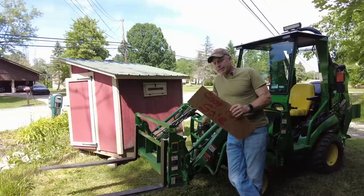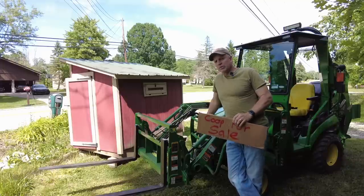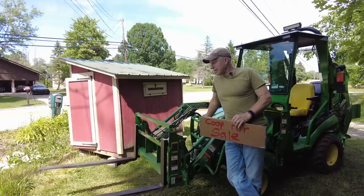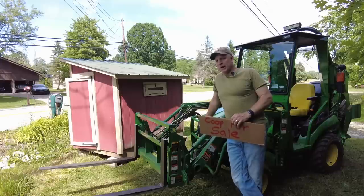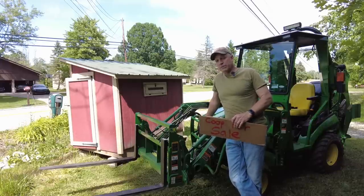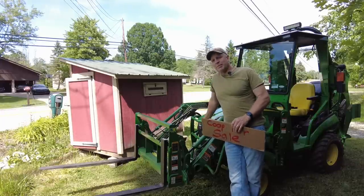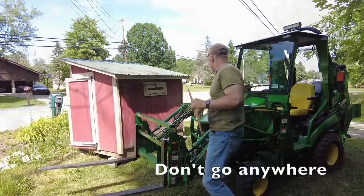And we're going to load it up, and I don't need a for sale sign anymore. So hopefully it all goes well. I'm not sure what kind of trailer they have. When I asked him, he said it was 10 feet long, and then he said it was 4 feet wide, which doesn't sound right for a 10-foot long trailer. And I hope it's not 4 feet wide, because that's going to create a problem to put this thing on there. So we'll find out in a second.